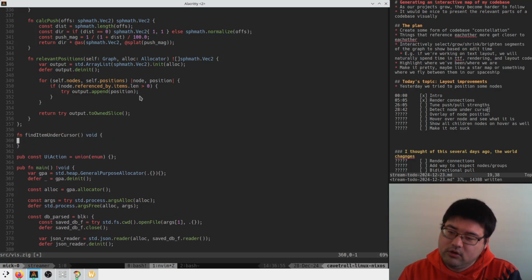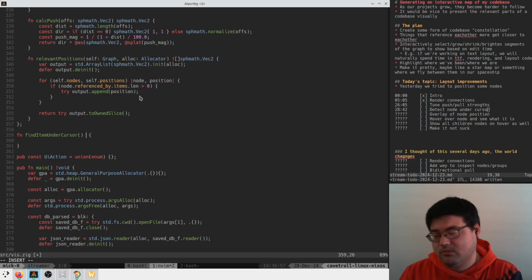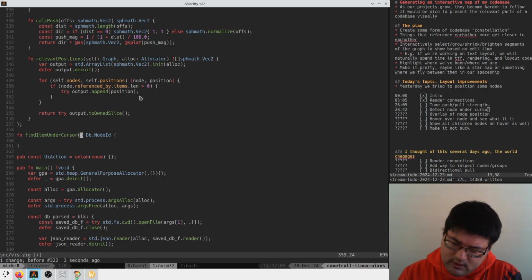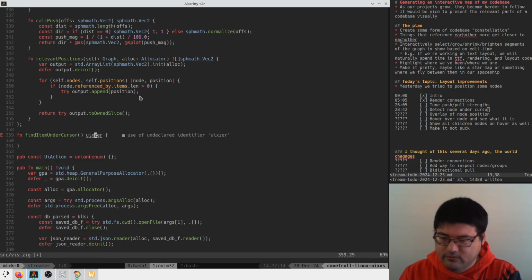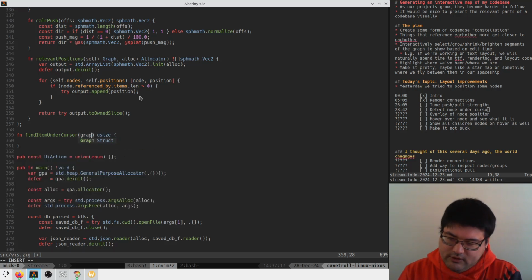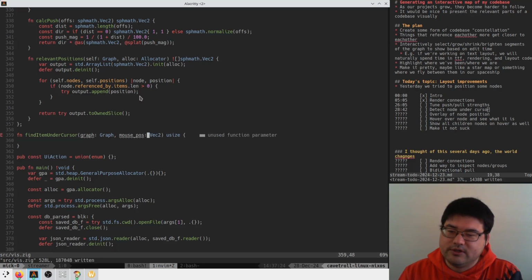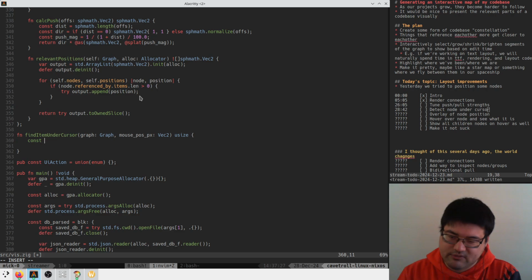This is going to give us a node ID, probably. Maybe a usize for now is simpler. Node ID is kind of more correct. We're going to take in the graph as well as the mouse pos, which is a vec2. And this is in pixel space. So the first thing we're going to do is convert this into clip space, because that's where everything else is defined.